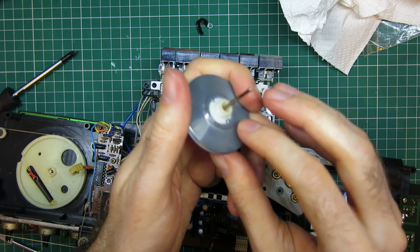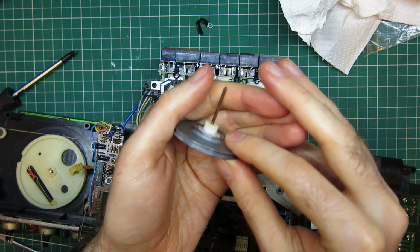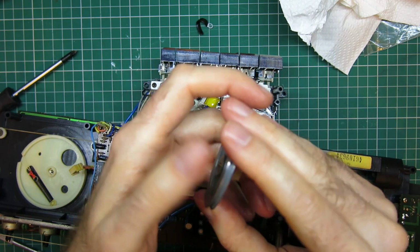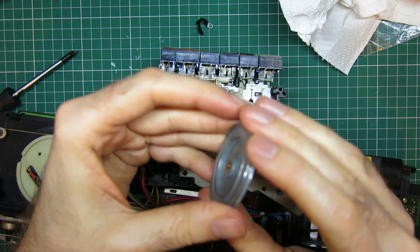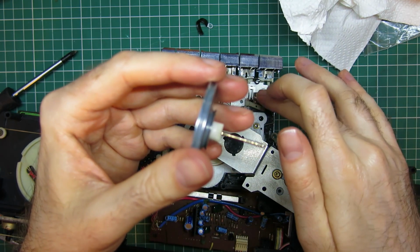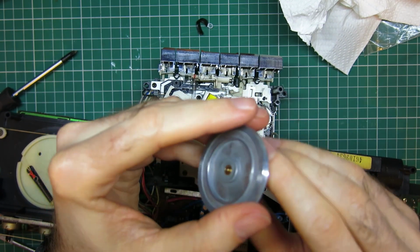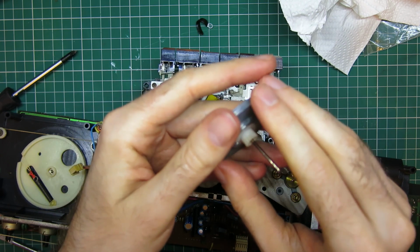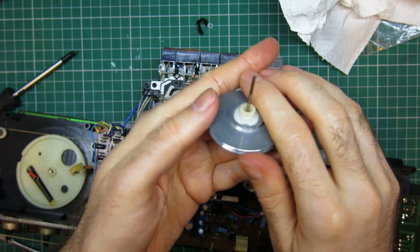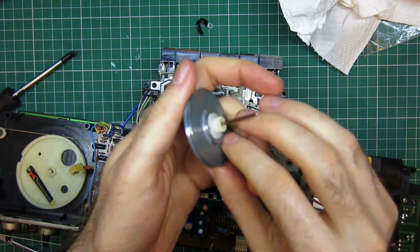It's just as well really that I did spot underneath. There was still some muck inside it. I'm really pleased with that. So yeah, I'm going to give that a final clean with alcohol, get a little bit of oil on the spindle, put that little plastic washer back in place, pop this in. Even if I'm not ready to get the belt back on it, I want it back in that bushing before I forget to put that little plastic washer in. But I'm dead chuffed with how that's come up. It feels much better now.